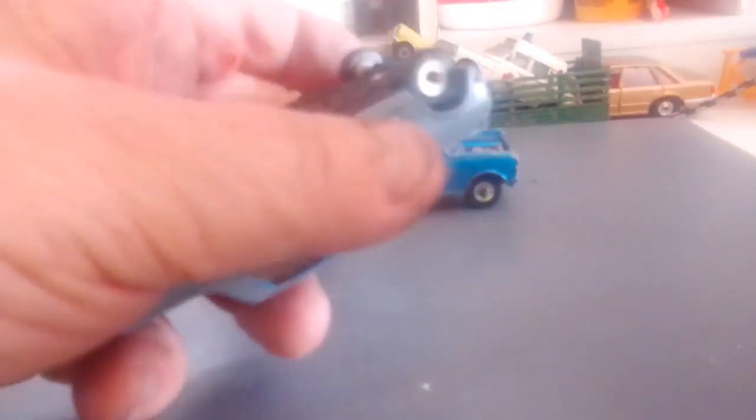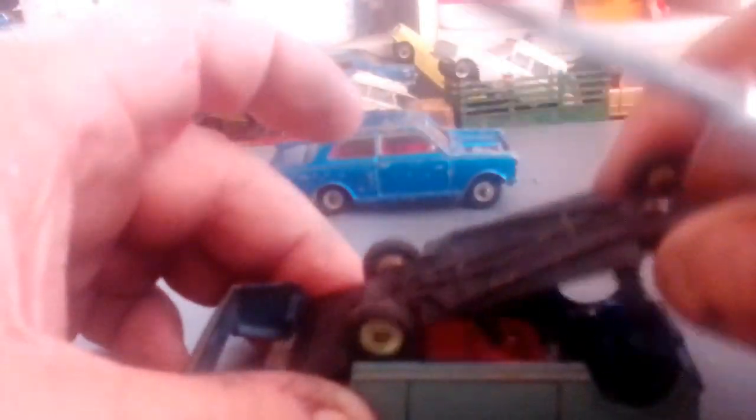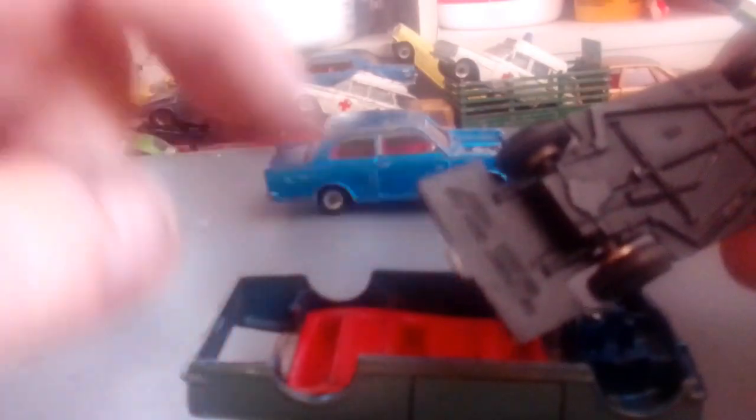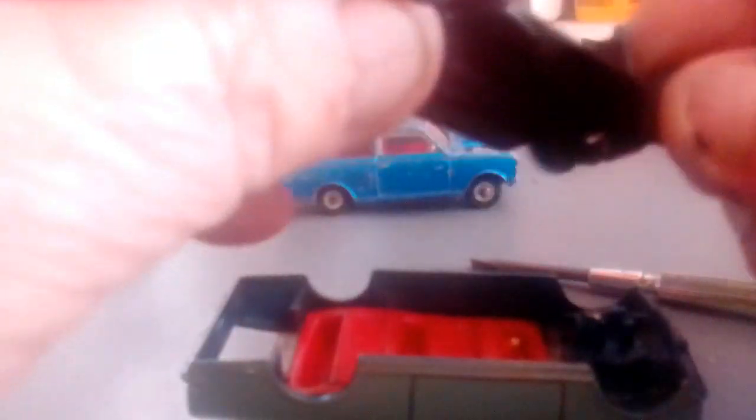Like I said, I've already used the burr tool on my fake Dremel to take the top of the post off. There is a tongue in the back, so we'll give it a bit of a wiggle. There's the tongue there. The spring's a bit crusty. And as I said, these tyres are quite good, so I'll take the rubbers off.